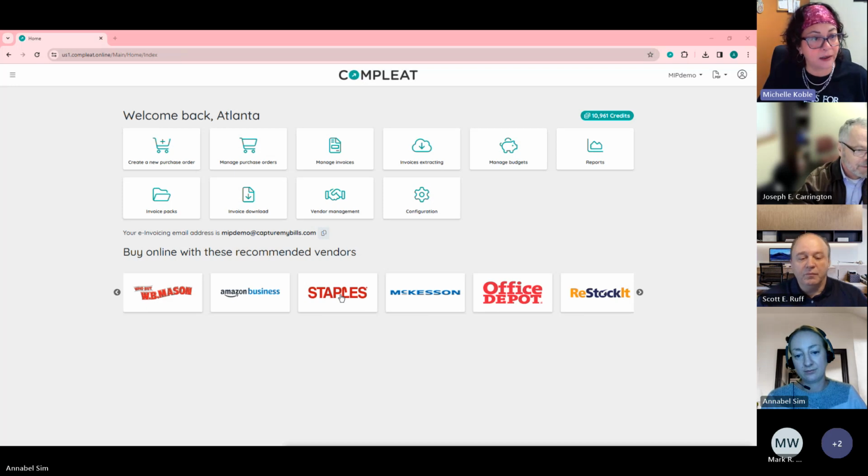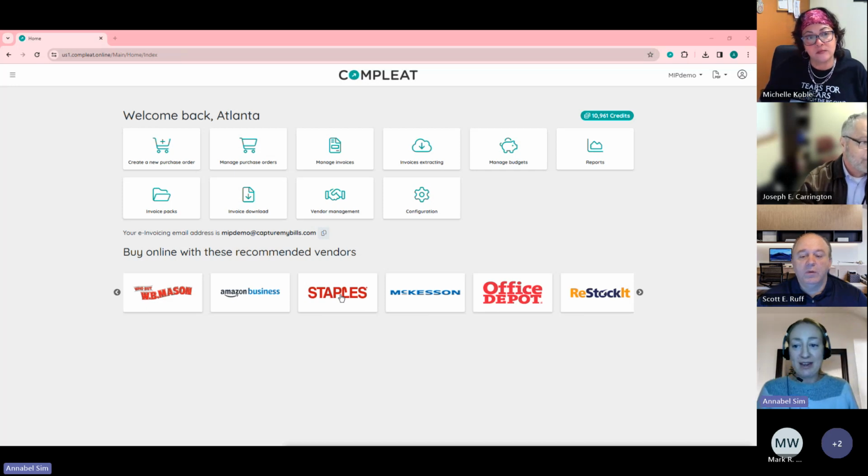So that would all still be there if we were to purchase through your platform to log into these large accounts. So we capture the basket information, including the item codes, descriptions, values, and of course the fact it's Staples, and whoever is requesting that purchase, the user within Compleat. In terms of your account codes and segments that you use within MIP, we're integrating with those segments and that list, so that's all stored within Compleat. That's set up within our application.